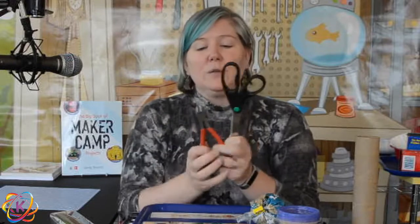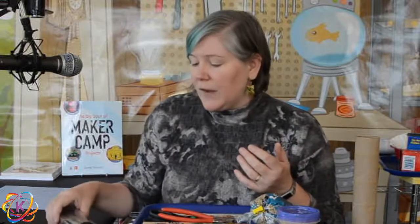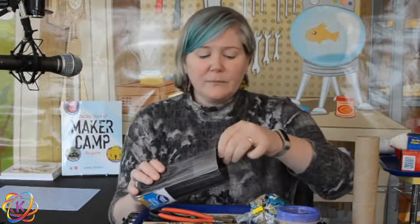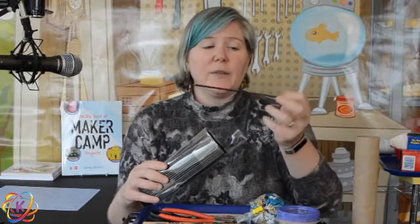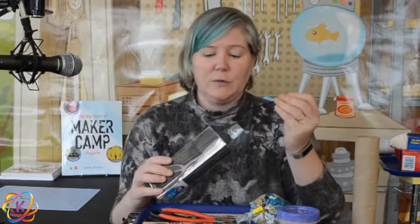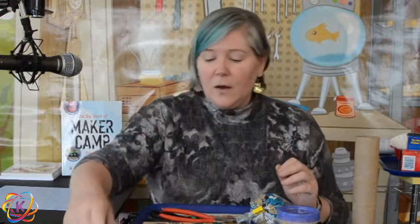But you may want to, if you have them, a pair of diagonal cutters will make that a little bit easier. If you don't have bamboo skewers, think about it. Do you have drinking straws? I have these, and these are really great for this. These are little coffee stirrers that you can use, and the nice thing about these is they're actually plastic, so they cut with the scissors really easily. Very simple to use. And again, you might find different materials give you different sounds, so you can play with that a little bit.